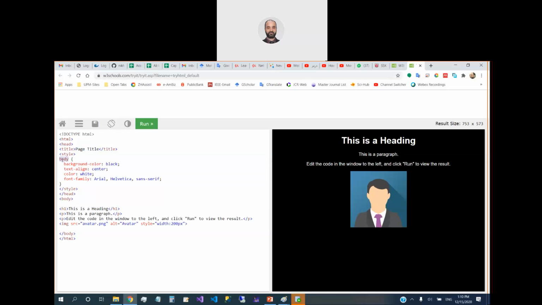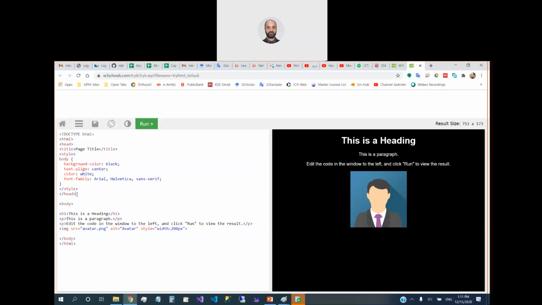And here the body style, the style of the body. You see, this is a kind of styling, okay? So this one should be taken out to the CSS file. You can embed it here in the HTML because this one is CSS code. CSS code is all about background color. We make it black. The text aligned, we make it center, color white, blah, blah, blah.